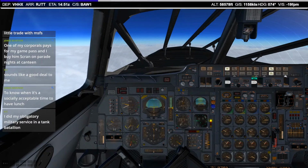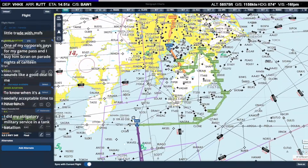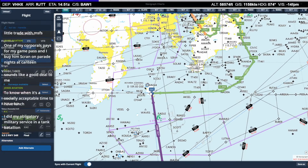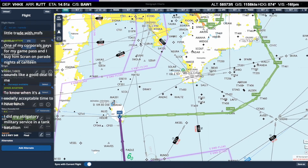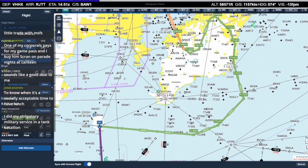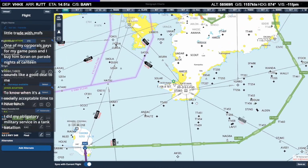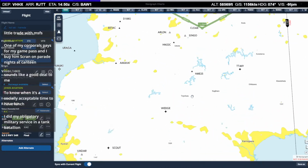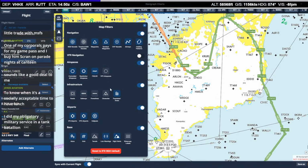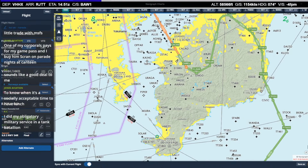Right, arrivals. Let's have a quick look. So, here are our arrivals. Add in these new features. Right, our final waypoint of the flight is X-Ray Alpha Charlie. From X-Ray Alpha Charlie, the 2 hotel arrival makes you do a very sharp right-hand turn all the way around on this big extended green routing all the way up and round to then join the ILS for 3-4. My proposed plan is to cut some of this out, because I don't really know why you wouldn't fly across here, unless there are some high land features. Have a look at obstacles. No, terrain. No, it's all pretty low, like 1,300 feet. That's fine. That's good by me.